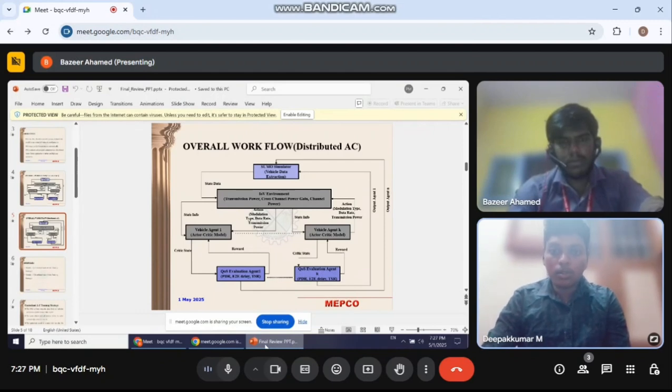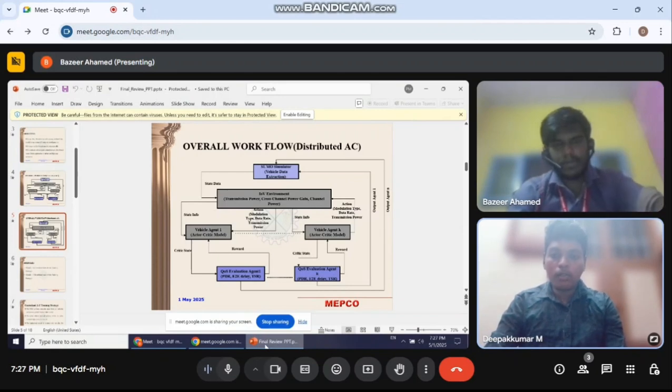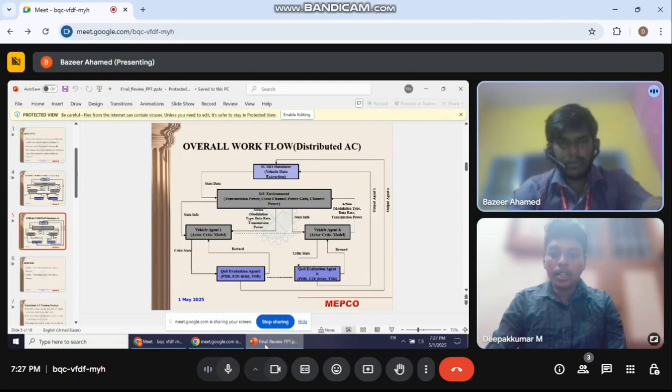The rest is the same but with small differences. Actually the same SUMO simulator data extraction, and then I put it into the IoV environment distributed actor-critic, with the same inputs: transmission power, cross-channel power gain, and channel power gain. According to the state info, you put the state info, and then the action is also given. Actions are modulation type, data rate, and transmission power. According to vehicle agent one, for each vehicle you find the quality of service, for vehicles 1 to K. Their critic state means the state evaluation.